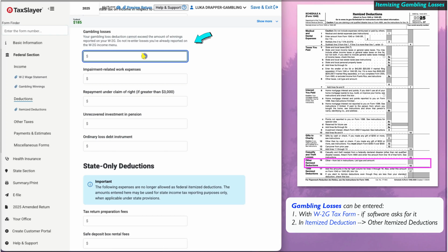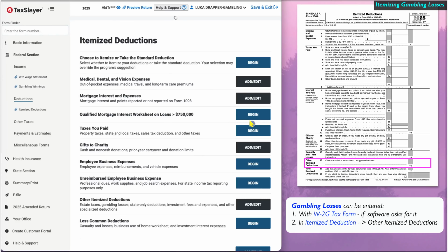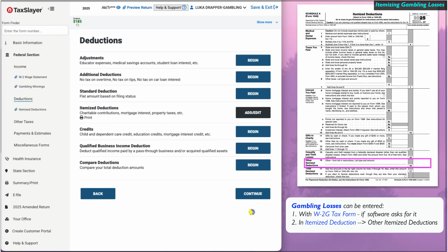I am going to enter the $15,000 of losses anyway, which is more than the $10,000 in winnings, and also a double entry since I already entered the losses on the W-2G. I want to test whether the tax software catches this and avoids error on my return.